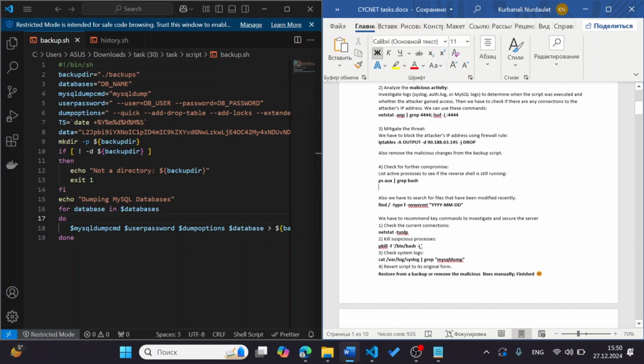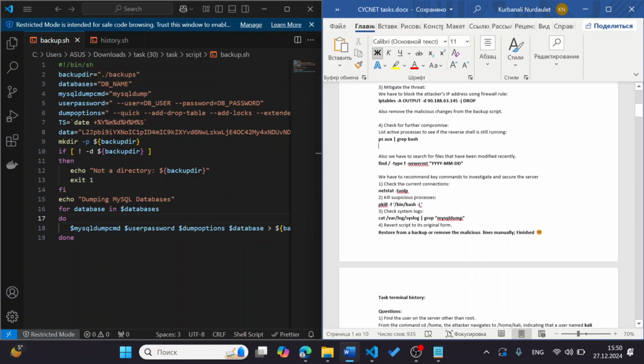Also, we have to search for files that were modified recently by day and date. After that, I can recommend a mitigation plan for killing the process related to /bin/bash with this command.